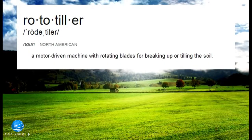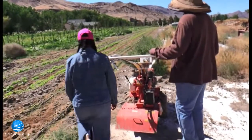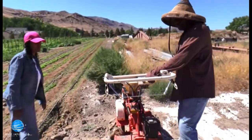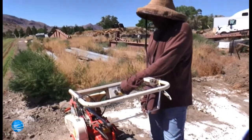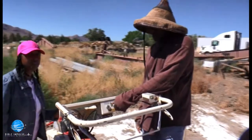All right. We're going to start just with rototilling. This is a diesel tractor, diesel rototiller. So just get it started. It has a preheat cycle. It's pretty warm right now, so we shouldn't need the preheat as much.